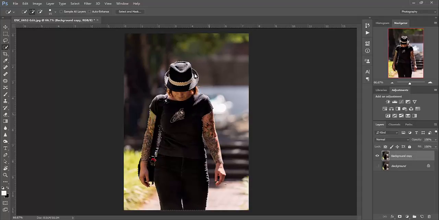We still don't have her arm over here, so I'm going to go ahead and make that selection thing a little bigger again. Just going to drag it right down all those lovely tattoos. And we want to make sure we get her fingers and even the cigarette there. And you can see, because I've made it big, we've got some more of this stuff, so I'm going to go back to making it small. Hold down the Alt again.